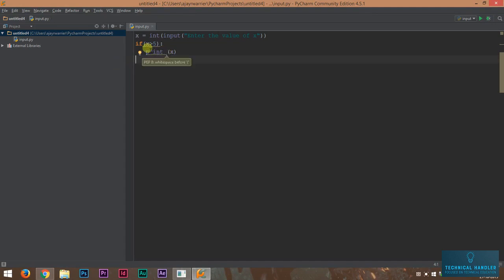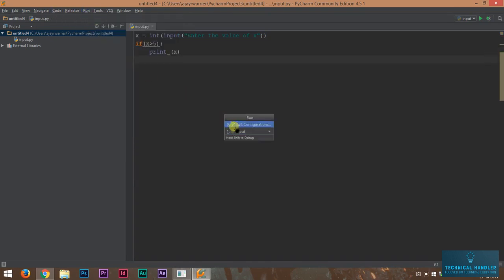So in order to use the if statement, we use the if keyword followed by the brackets. Inside the brackets, we provide a condition. In this case, it is x greater than 5. And if that condition is true, we will print the value of x. And to identify which part of code is inside the if statement, we separate the statements inside the if using the tab button. That is, we'll add a tab space. Now you can easily understand which part of the code is inside the if statement and which part is outside the if statement.